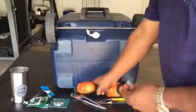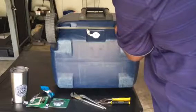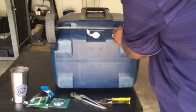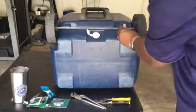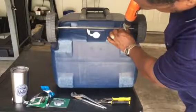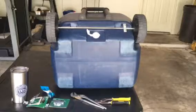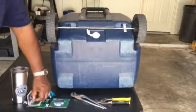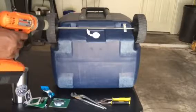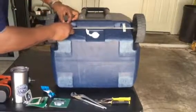So I'm gonna take it. Put 1 screw there. I'll take the other one. Try it so you can see. And I'm gonna go on the other side. And I'm gonna do the same thing. So I'm gonna get it, I'd say probably about right there.